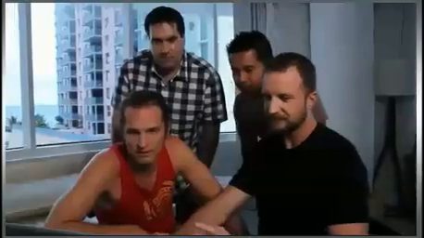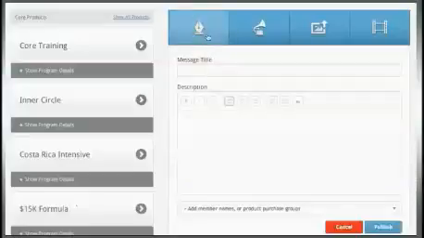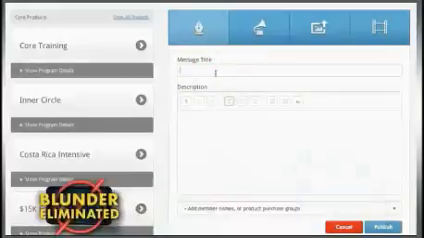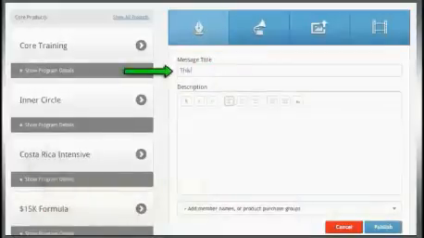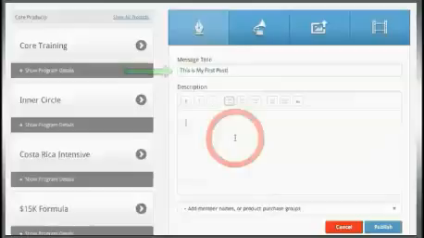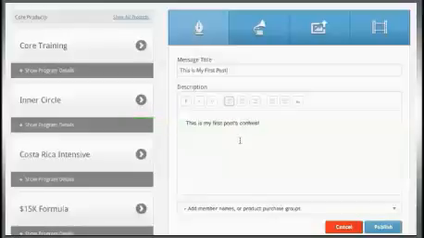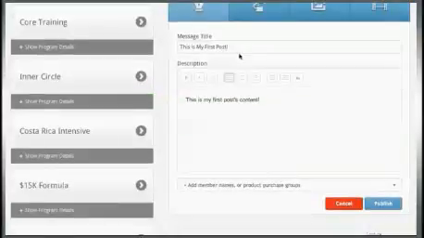So just to show a quick text post just to start. I'm going to click on the text button here, and then I can immediately end up putting in my message title. So I'm going to say, let's say, this is my first post. And I can put in just some descriptions, some descriptive text, whatever I want my post content to be. So I'm just going to put something simple here just to demonstrate. So I've already created the title, I've already created the description.